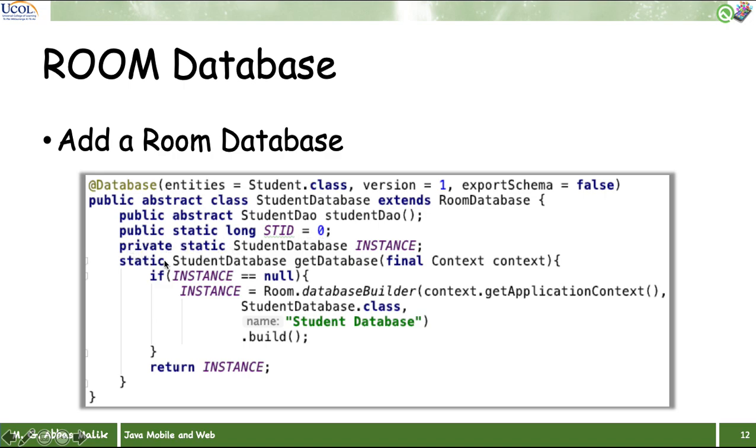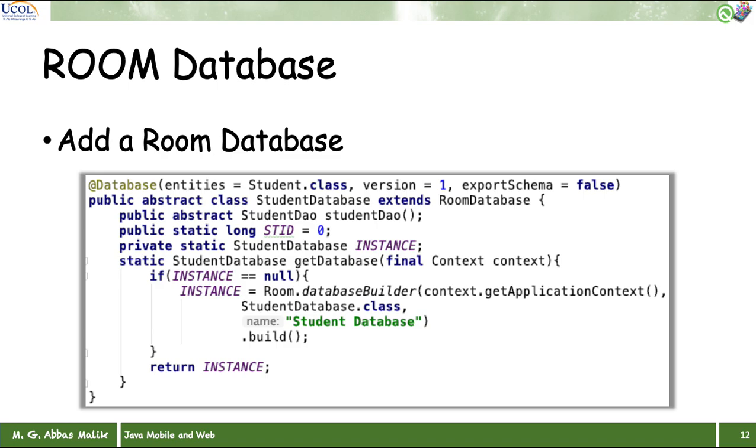And then we also have the private static student database instance, which is the database instance itself. Whenever we create an object of this class, we use a singleton mechanism.